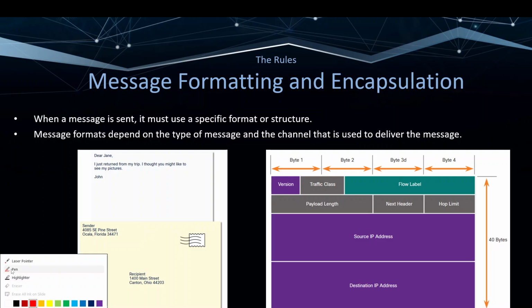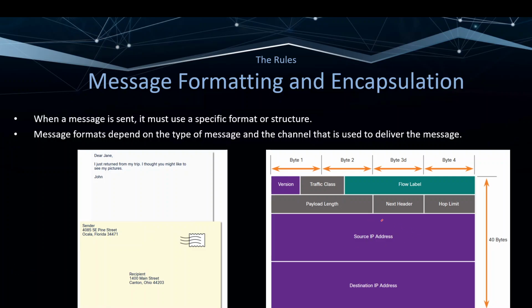Exactly the same concept applies in computer communication. So what exactly happens? The data itself is added with some identification headers, if you will, or trailers. For example, the source and the destination IPv4 address. Those are the addresses to identify the sender and the destination. Okay, so let's go forward.